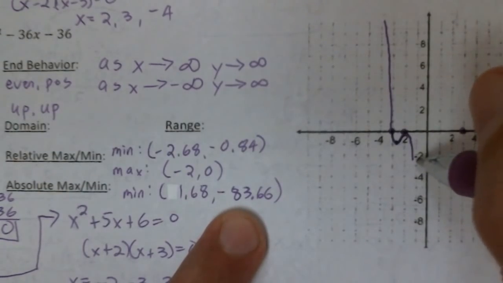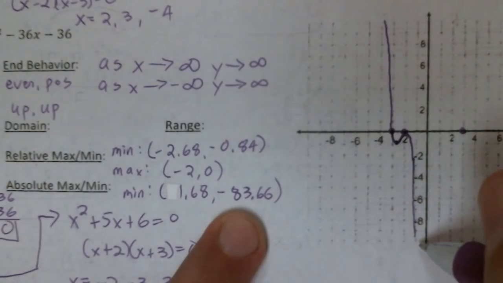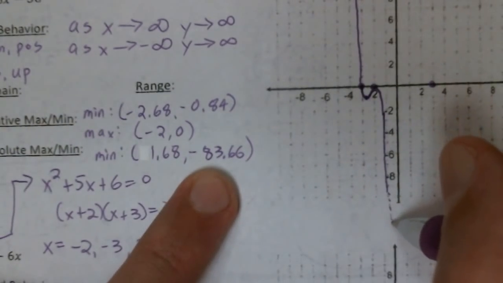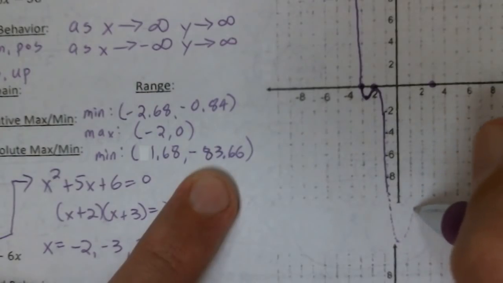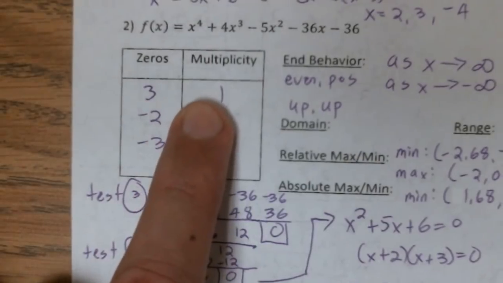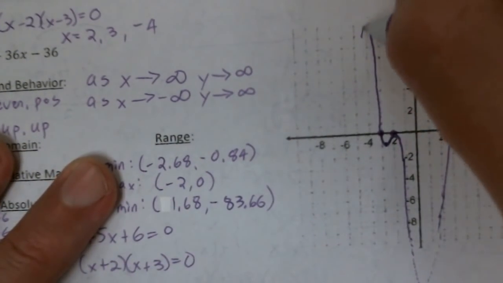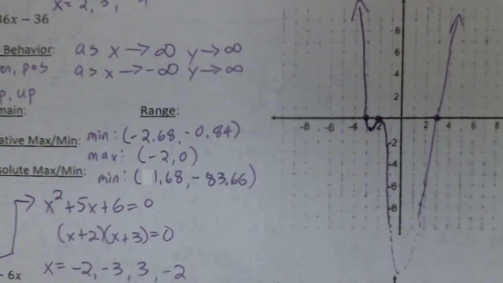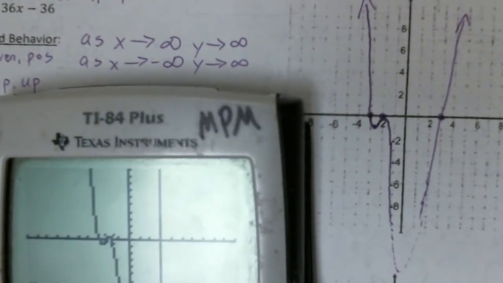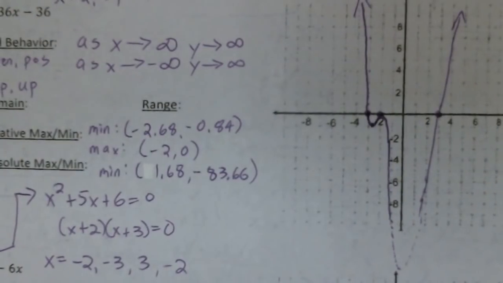Okay, so about at -1, which is about right there, it's going to go off the chart all the way down to -83, and then it's going to come back up, and then what happens at +3? That's a multiplicity of 1, so it's going to go straight through 3, and we can put our arrows on that. And of course you can verify this, guys. You can just verify that your graph looks like this graph. Okay, use the graph as a backup to check.